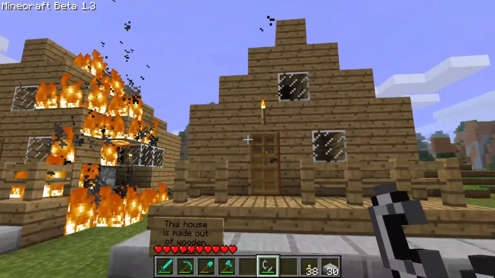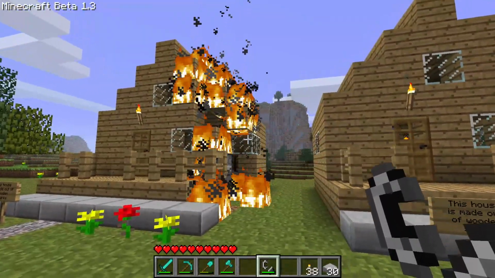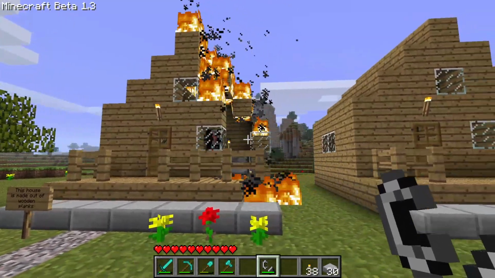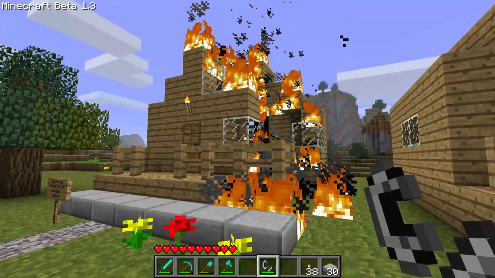No. This can't be happening. Let's try up here. No. Oh, that poor house. What about my poor house career? Made of wood. Oh no. It's going up in flames. My dreams are going up in flames.